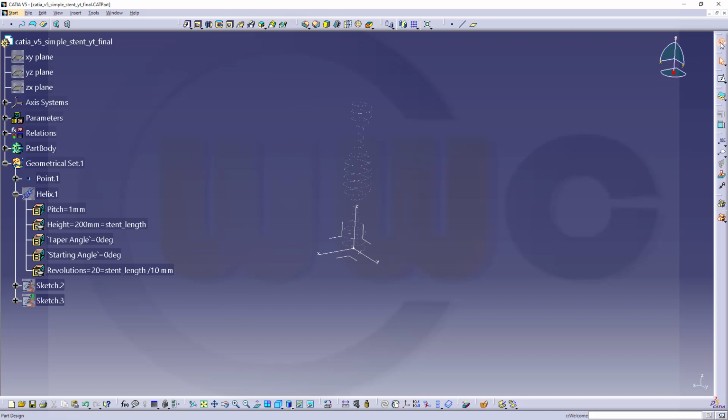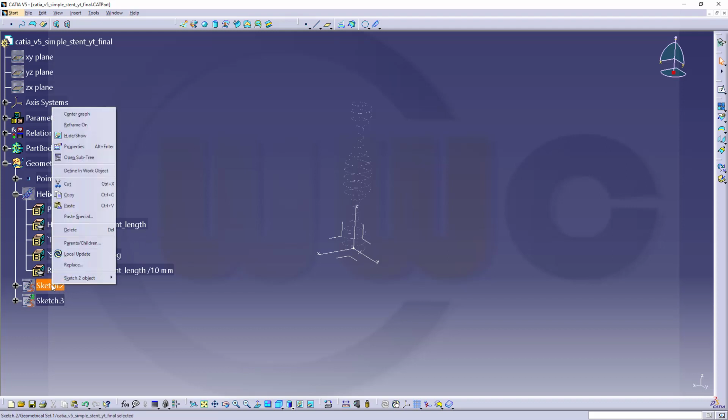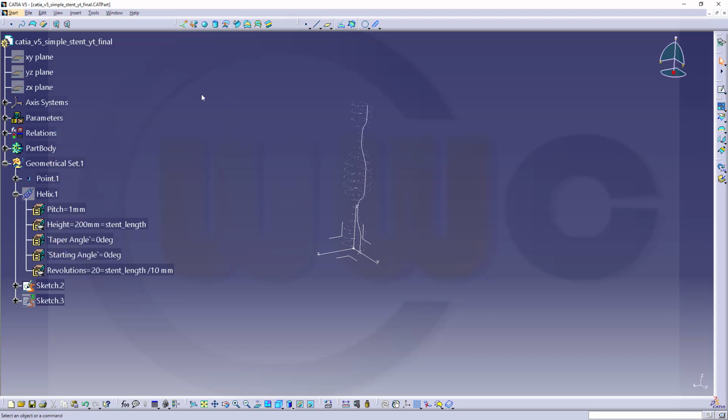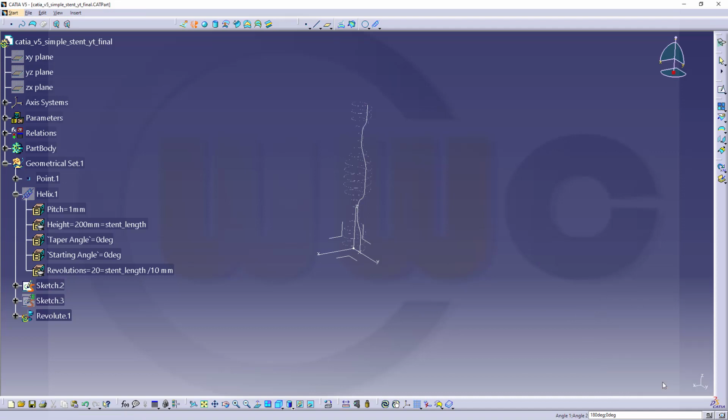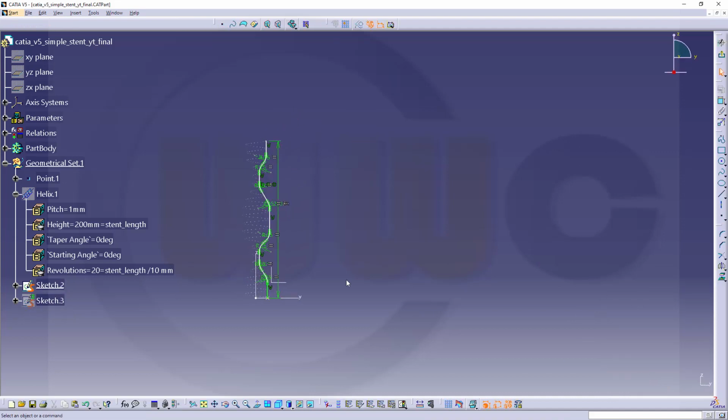So let's switch back to the wireframe and surface design. And I want to use that sketch 2 and make a surface, and then an offset surface, or two. So in this case I want to use revolve, I want to revolve with that one here. So I could add, in that sketch, a center line, an axis, like this. So let's go here, and I cannot snap because it's hidden, but do it like that.